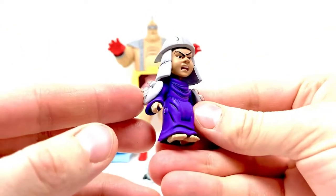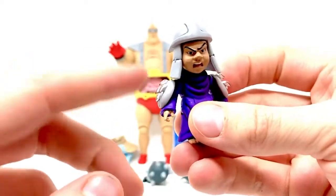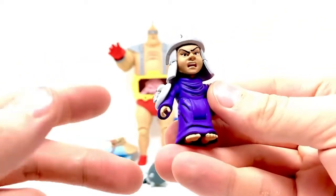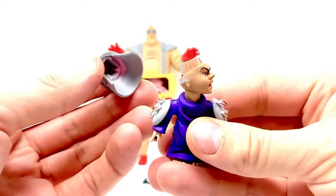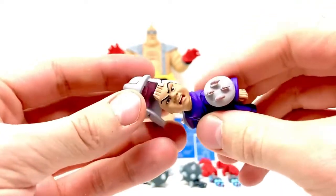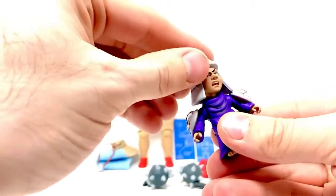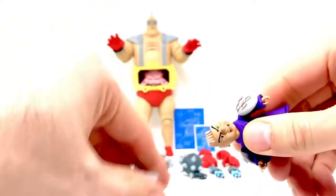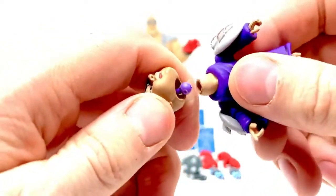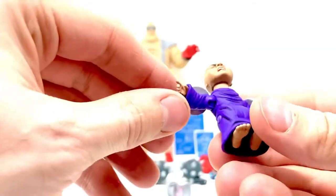He has like mud or something on his blades here, and I think it's from when he fell in the water when they were in the swamp. He should maybe have more mud on him, but he doesn't — if that's what they're going for, I'm not sure. He surprisingly, the one I have, his helmet wasn't glued down so it popped right off. But I kind of like it that it does that, it's kind of cool. I may eventually glue this helmet down, but I kind of like it loose.